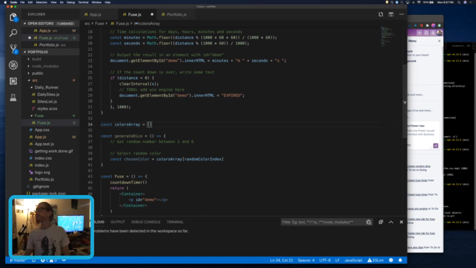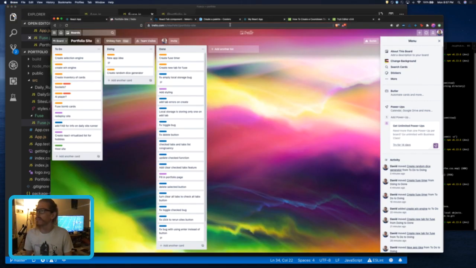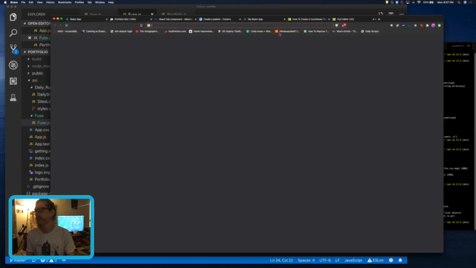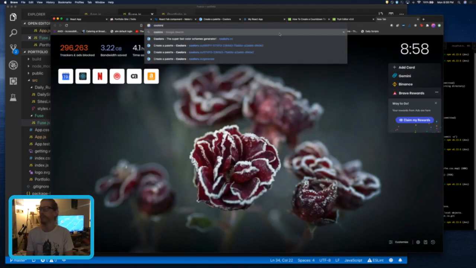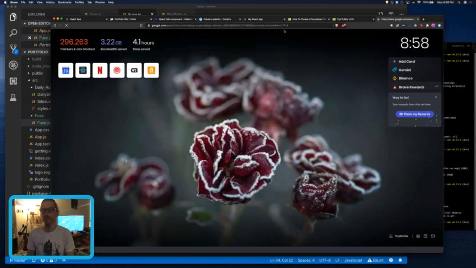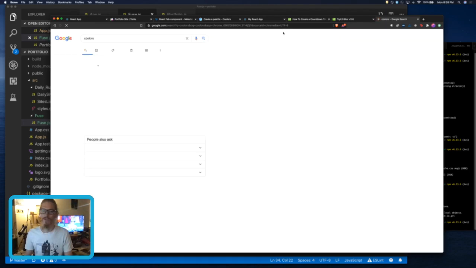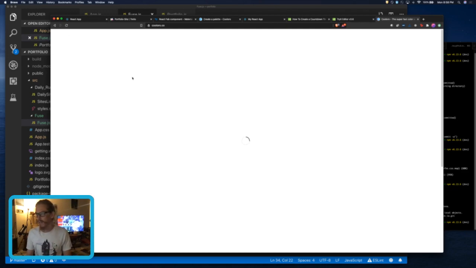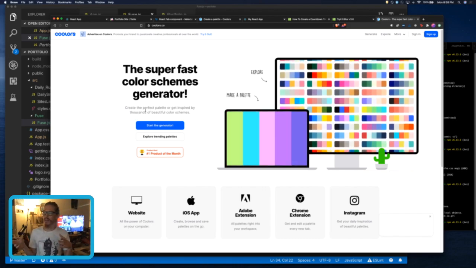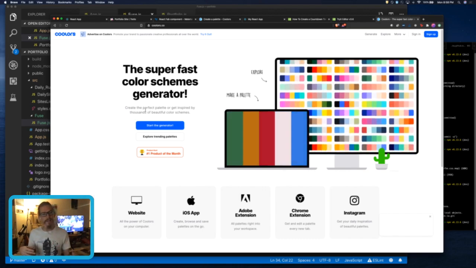Let's see. Let's pick 5 colors doing this. There's an app I like to use called Coolors. So cool. And what it does is it generates 5 colors for you, and you can change it, mix it up, do more colors, less colors, but the default is 5, and it'll create 5 colors that are really well paired together.